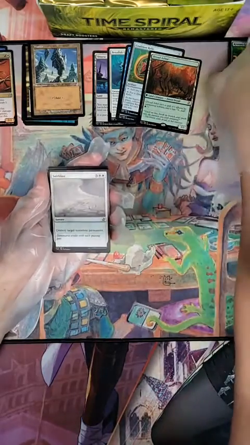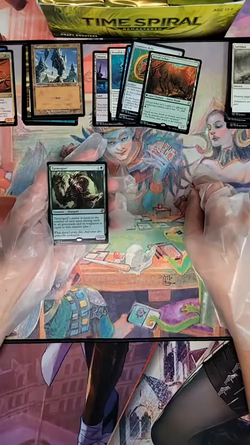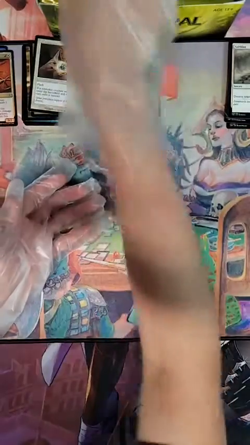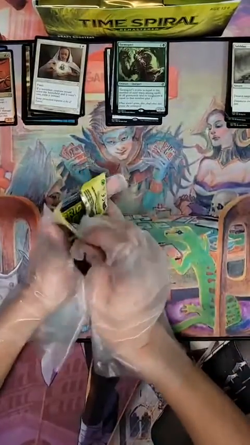Destroy target non-white permanent. Me. Wow, guys. Tarmogoyf. Yeah, Tarmogoyf. And a Containment Priest. And a monkey. Oh, good box. Ape strong together, guys. Yeah, ape strong together with Tarmogoyf. This box is decent. Yeah, so Tarmogoyf and Vesuva.